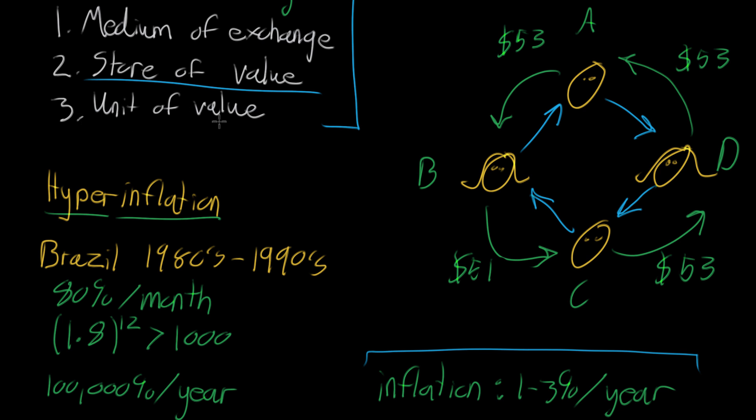But let's consider this third function of money, unit of value. If you're living in this hyperinflationary circumstance, the numbers that you're seeing no longer really correspond to value, right? If you had something that originally was $50 of value, and then after a year, it's $50,000, you're not thinking of the value of that thing in terms of the national currency. And often throughout history, people start thinking of the value of various items in terms of another nation's currency. So if your own currency, all of the numbers are fluctuating very rapidly, and they're increasing very rapidly, you look for a more stable number, just so if you want to know, hey, how much should a carton of milk cost, rather than thinking in your own nation's currency, you maybe say, oh, it's analogous to 1.5 British pounds or something that seems a little bit more stable. So this unit of value property no longer applies in the case of hyperinflation. And notice that that's distinct. That is something different between hyperinflation and regular inflation. Because even in, let's say, the United States these days, even though prices slowly increase, we still think about the value of things in terms of the U.S. dollar. This still serves as our unit of value. So that's one of the core distinctions.